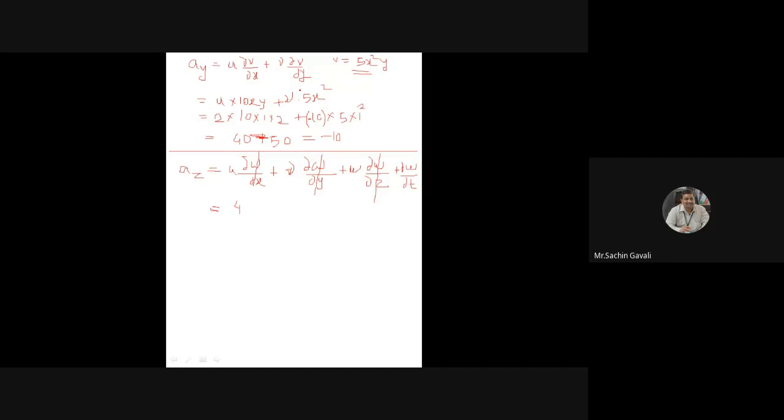Correct, correct. And sir, the x also, the first one, 10xy also comes as minus. Okay, very good. dou v by dou x is minus. Correct. See, one minus sign, I think plus minus, so minus 10xy, and this will also be v into dou v by dou y. It will be minus, so minus 10xy. Correct. It will be minus 5x square. Very good. So this will become minus 10.